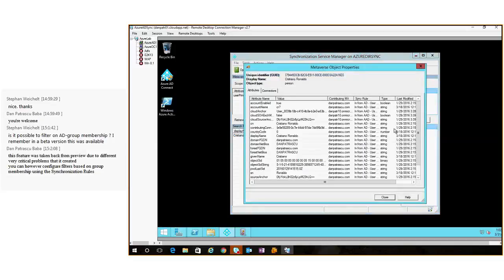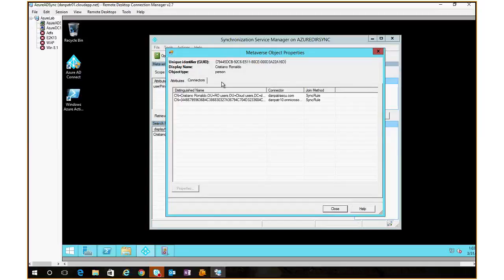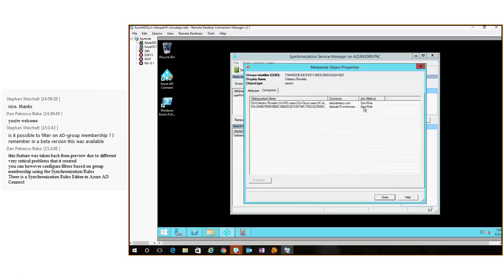Okay, here are the attributes which are present in the connector spaces. As you can see, for example, the account name or the display name or the FQDN or the cloud source anchor of the user and other information. When we hit the Connectors tab inside the Metaverse object properties, we can choose to see how the user was provisioned on each connector.